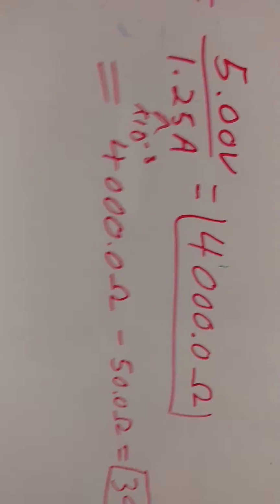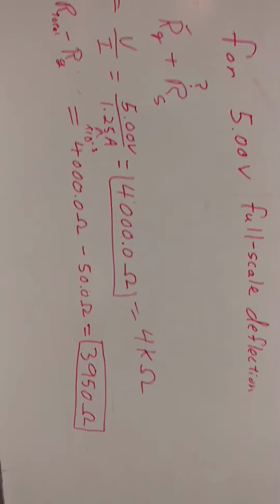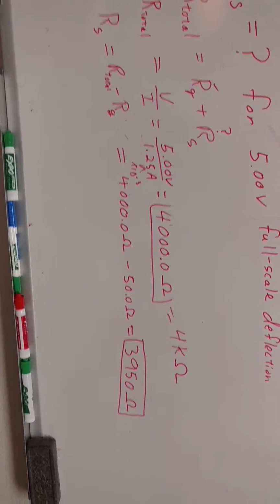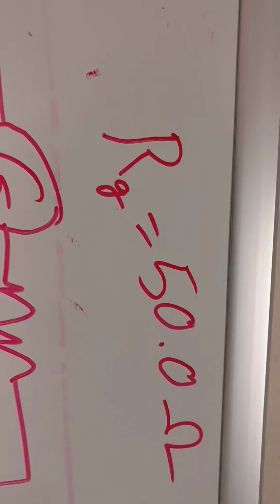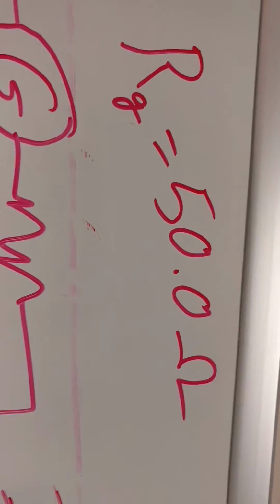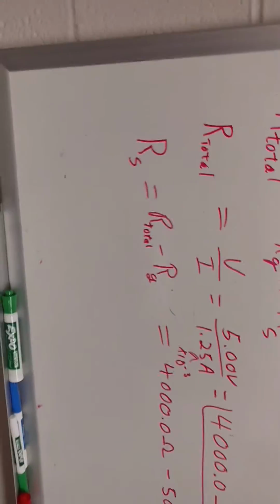or 4 kiloohms. We sometimes might see that written as 4 K and then the ohm symbol. But I left this out to 1 decimal place of precision so that we're not hindering ourselves. If I just wrote 4,000, then we only have 1 sig fig. So we want this to have a precision comparable to what we have up here. We know that this galvanometer has an internal resistance measured out to 1 decimal place of precision, 50.0, 3 sig figs. We know our current value in 3 significant figures. Our voltage, our electrical potential, 3 sig figs. So we're going to try and keep this so we can end up with 3 sig figs in our answer.